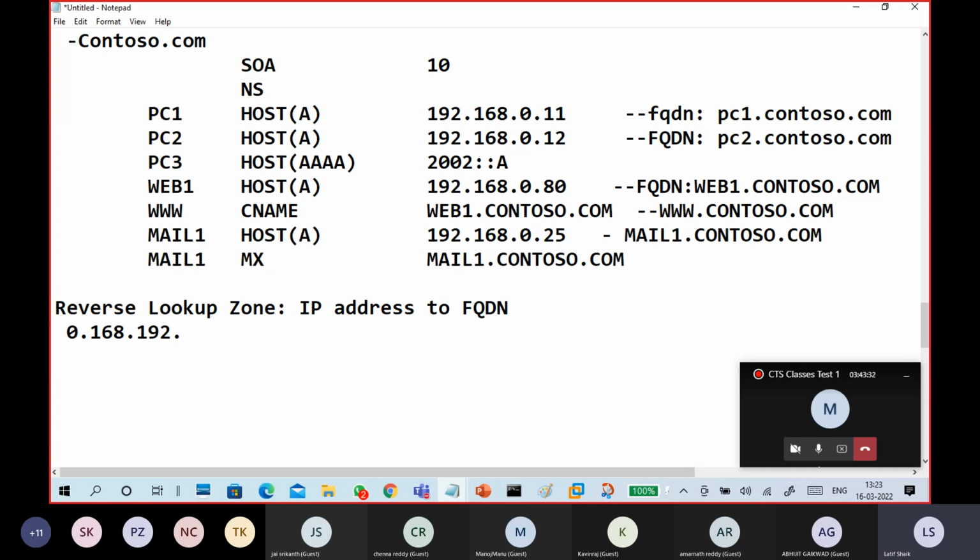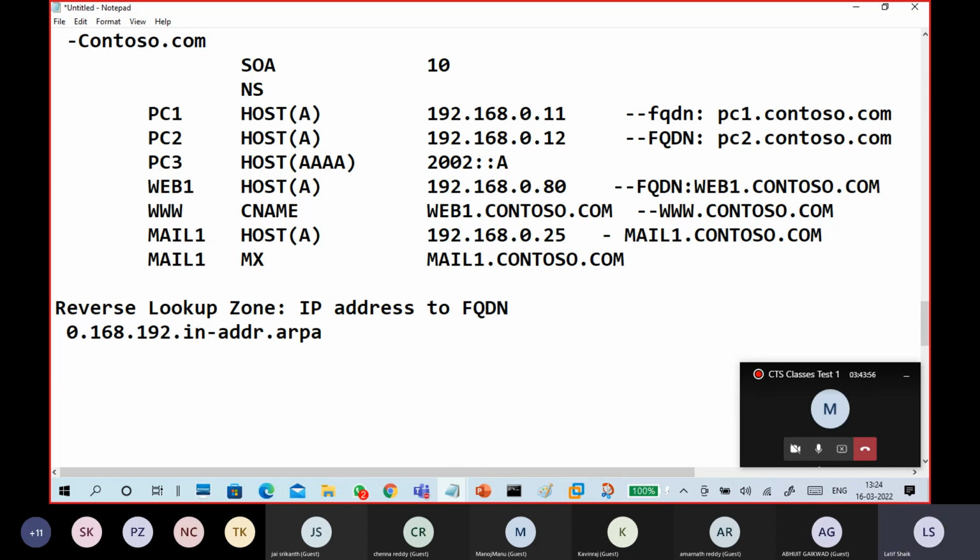Your network 0.168.192 in-addr.arpa. This is the zone name.